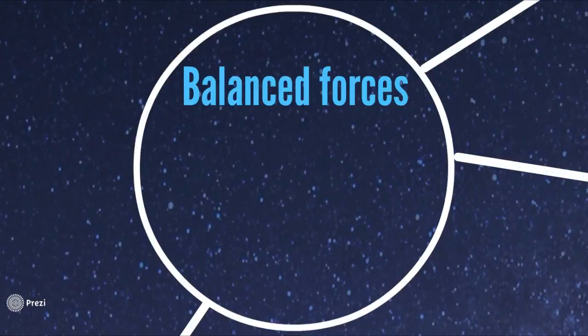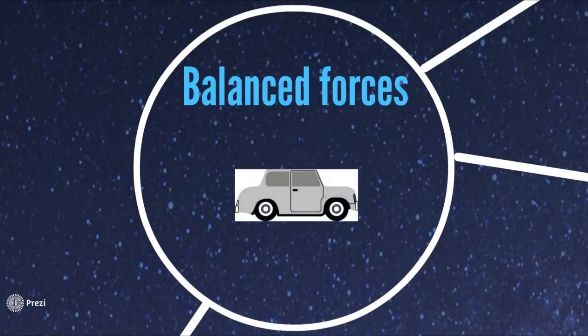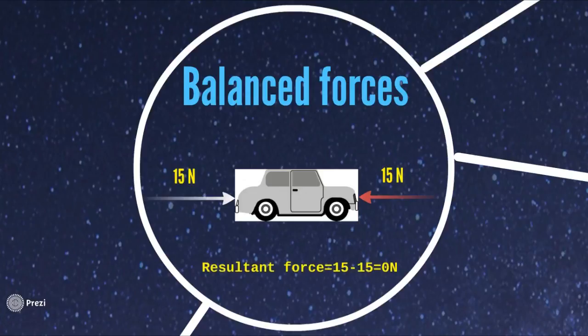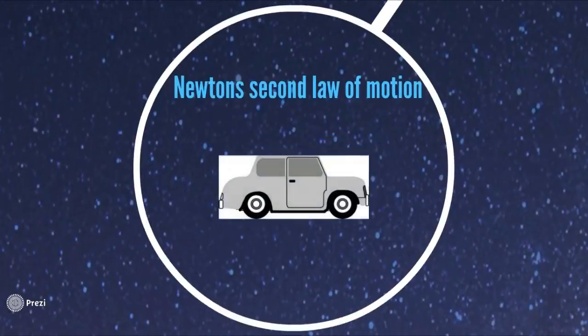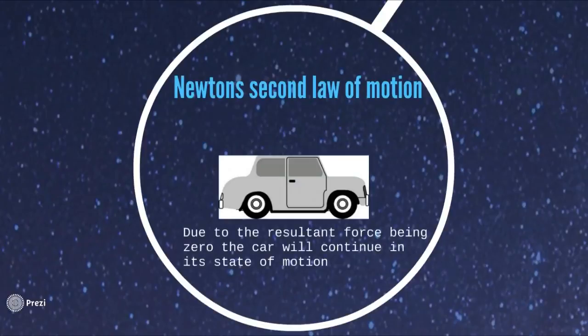Now let's look into the condition of balanced forces. Let's look at this car once again. There is this force of 50 Newton exerted by the engine of the car towards the right, and maybe you are holding it towards the left, exerting a force on the car towards the left of 50 Newton. Here the two forces are equal, so there is no resultant force. Thus, again according to Newton's second law of motion, when there is no resultant force, there will be no increase in the velocity of the object. That means there will be no acceleration.